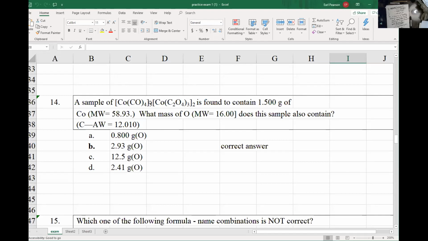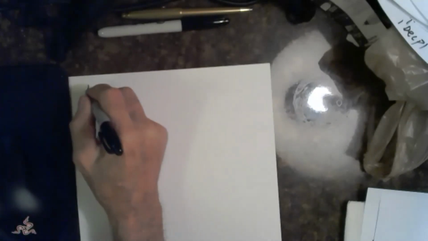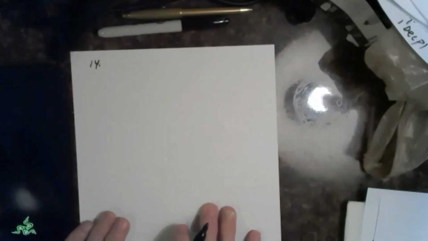So, and oh my goodness, it's almost exactly the same problem. Let's set it up over here. I'll do the setup. I don't think I'm going to work through all the answers on this because we just did one very much like it. So let's stop screen share. And okay, we are here for number 14. I think I've got 2 pages of paper here. Yeah, no, I don't. Okay, number 14.